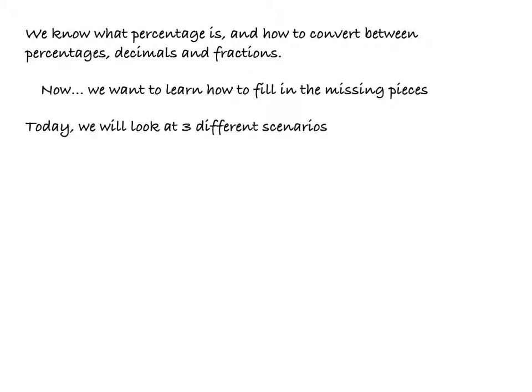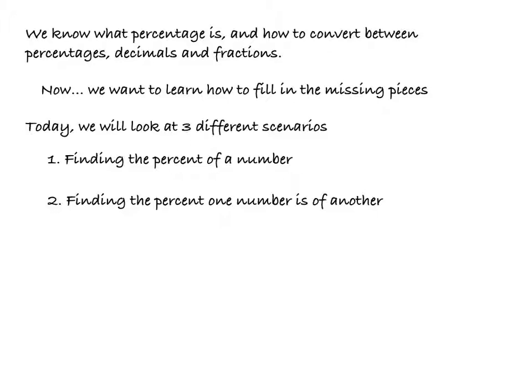We're going to look at 3 different scenarios today. The first is we want to know how to find the percent of a number. Second, we're going to look at finding the percent one number is of another. And then finally, we're going to look at finding a number when the percent is known. So basically, we've got different pieces.